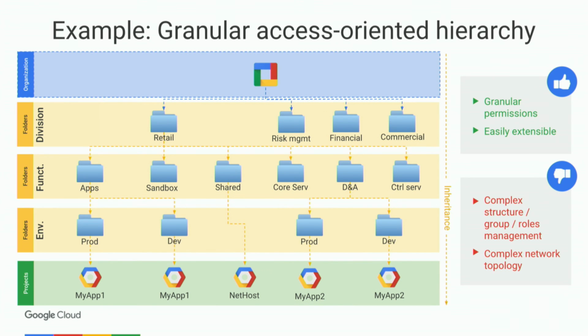And then finally, if we look at maybe the most complex recommendation that we start with, you're actually dividing up applications by division before you get down to function or environment. The upside of this is you get fantastic flexibility. You can really define and describe your organization in Google Cloud the way it is actually reflected in reality. The downside is that it is much more complicated to manage, and even to visualize and conceptualize. Crossing different project barriers and folder barriers may in fact be more difficult. But it's all going to depend on the pluses and minuses of what you want and what works best for you. There are different ways of doing that. We're capable of supporting whatever those are, but it's important for you to decide what works best for you.